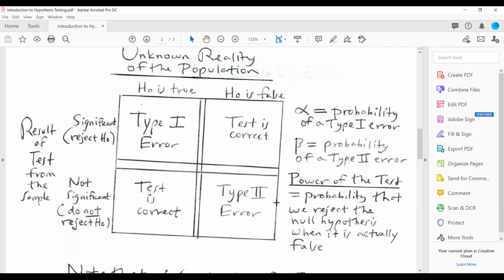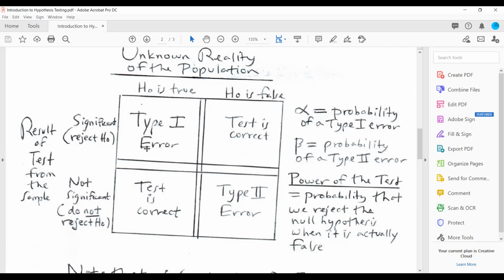Using the same courtroom analogy, if H naught is false, now remember H naught, the null hypothesis, is the person is innocent. So suppose H naught is false, which means the person committed the crime, but there's not enough evidence to convict, right? Which is this here, we do not reject the null, then we've committed this type 2 error. And in this case, what happens? The person doesn't go to jail when they should have gone to jail because they committed the crime. In other words, a guilty person has been let free to maybe commit another crime in society. In my view, probably as far as society is concerned, a type 2 error is worse, right? Because you're letting a criminal back into society. As far as the criminal, the person himself or herself is concerned, type 1 error is the worst thing, because if the person's actually innocent and got convicted, that means you're going to jail for a crime that they didn't commit.